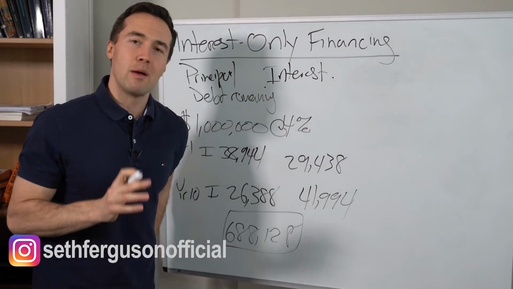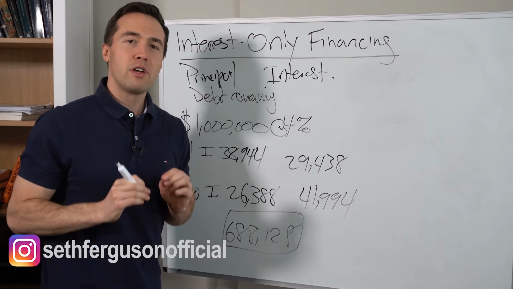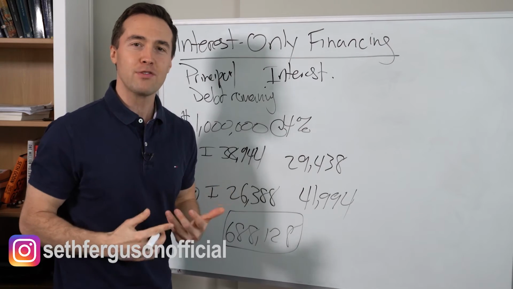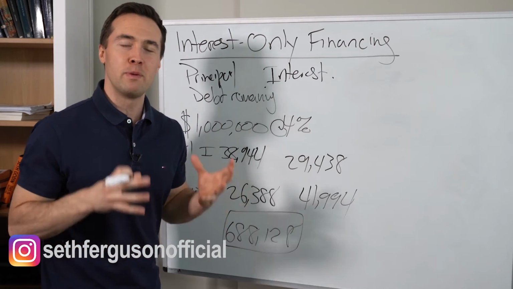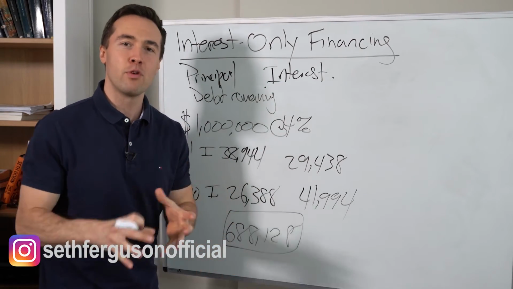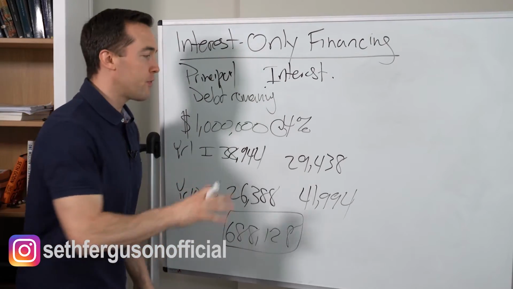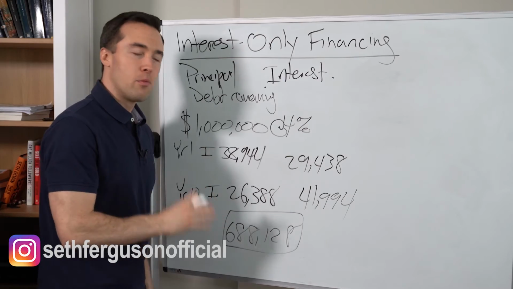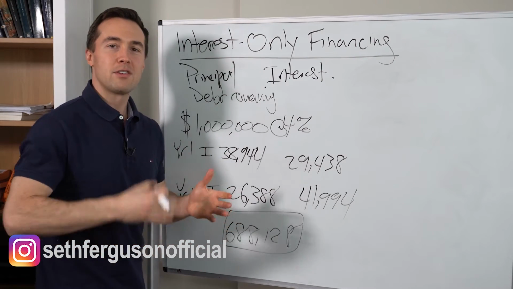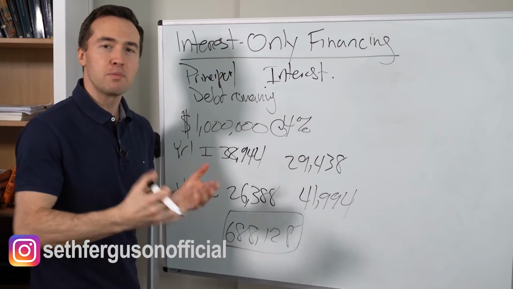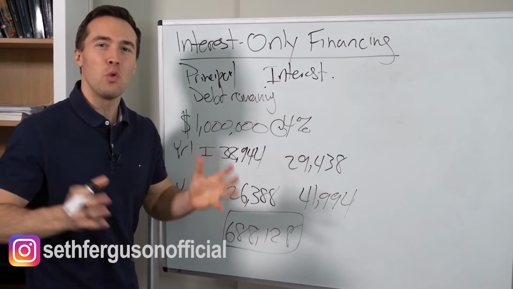But here's the thing when it comes to real estate investing. What if we could put our money to work differently? What if we could improve our cash flow so we can make better improvements to the building from day one and improve the property? Because here's the secret. Nobody gets rich off of paying down a mortgage. Paying off a mortgage over the long term, it's a long-term chip away at the debt, but nobody's building massive wealth just by paying down mortgages because it takes so long to do.